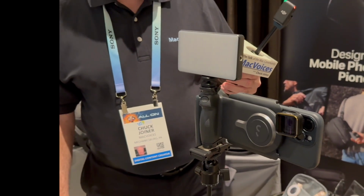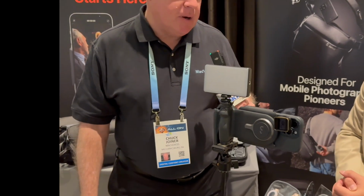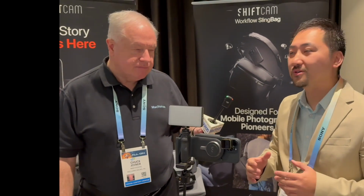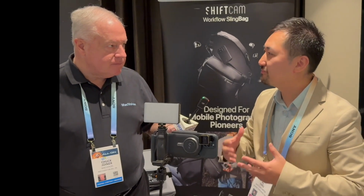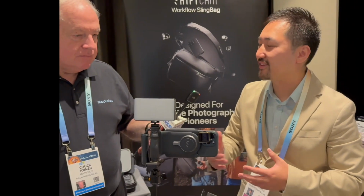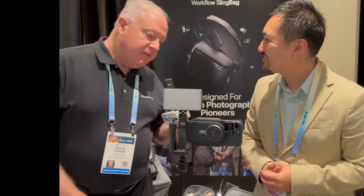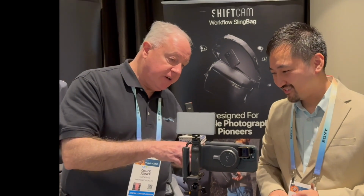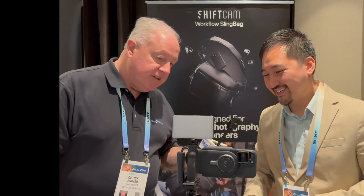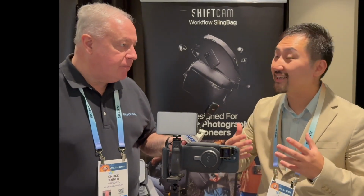It's even more compact than what we're using right now, and probably the quality is going to be better. Well, that's what we're aiming for. Everything that we do is to aim to help you shoot better quality, more convenient, so that you have better access to content that you're not able to from a traditional camera point of view. And I'm cheating. I'm looking at the anamorphic picture here, and it's absolutely gorgeous. Yes, and you will love the cinematic feel and the sceneries and even the lighting and flares that come out with it.